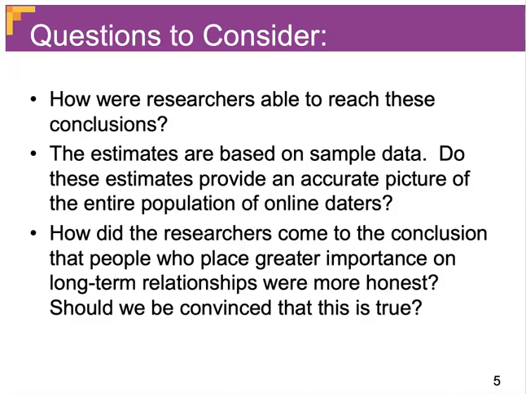And finally, how did the researchers come to the conclusion that people who placed greater importance on long-term relationships were more honest? Should we be convinced that this is true? So we need to learn what to look for in these studies and learn how these inferences are made in order to evaluate research that's presented to us.